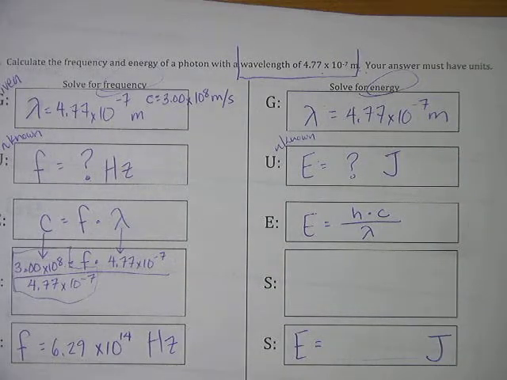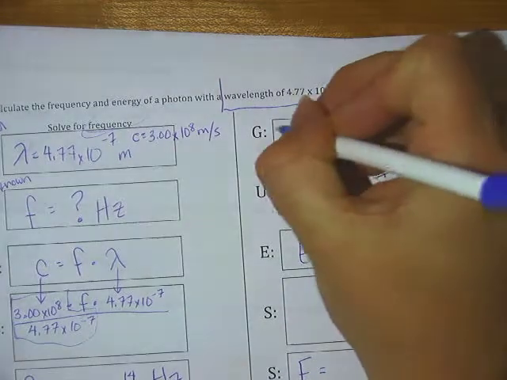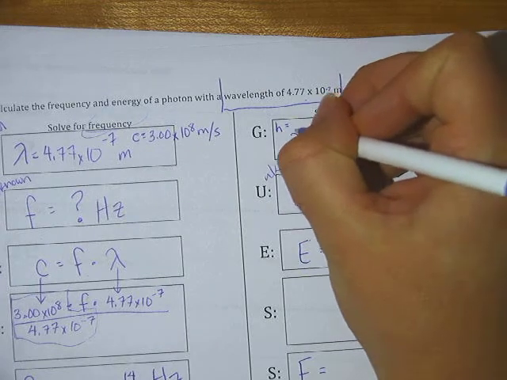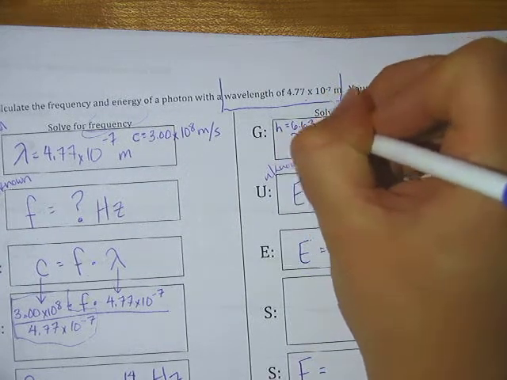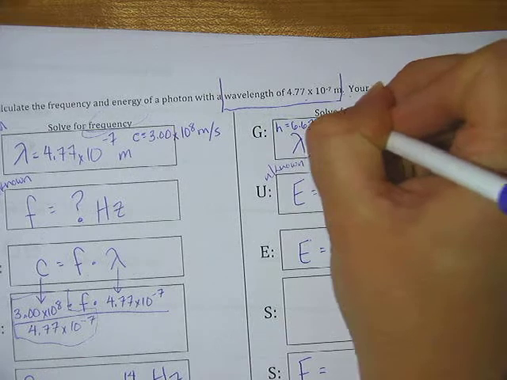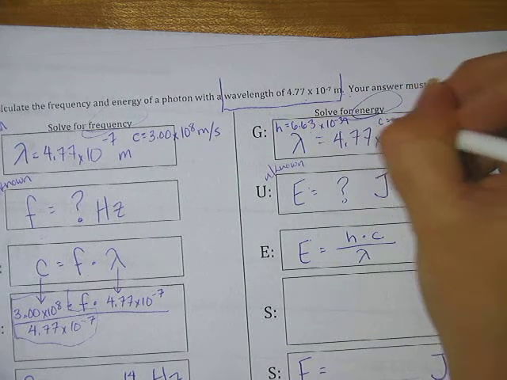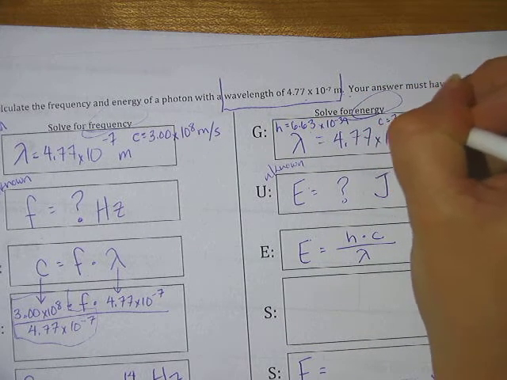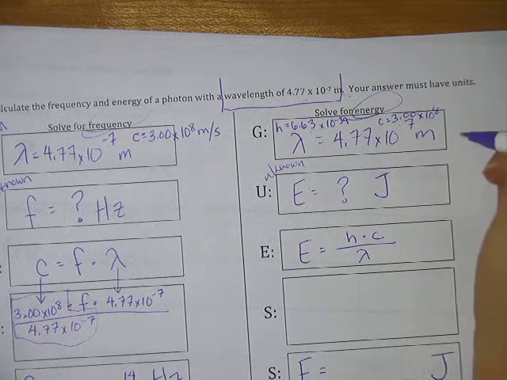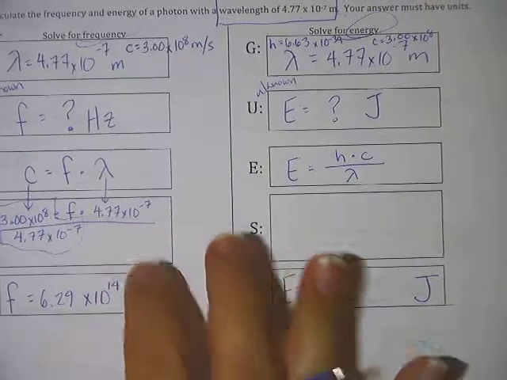And again, H and C, those are the same number all the time, and those are numbers I'm going to give you during the quiz. You could even go back and write them in your given box if you want. They'll be given to you on the quiz. You don't have to memorize them. You just have to know when to use them.